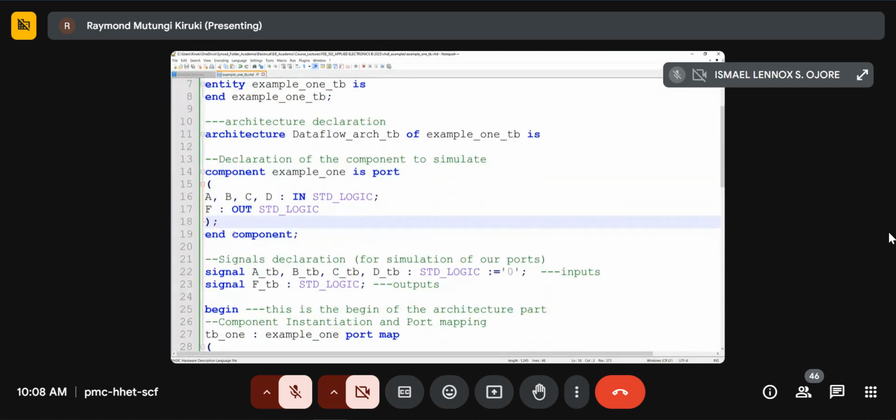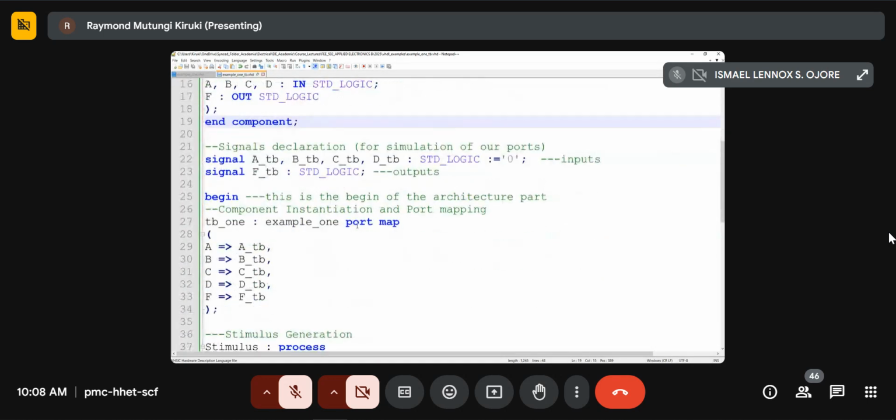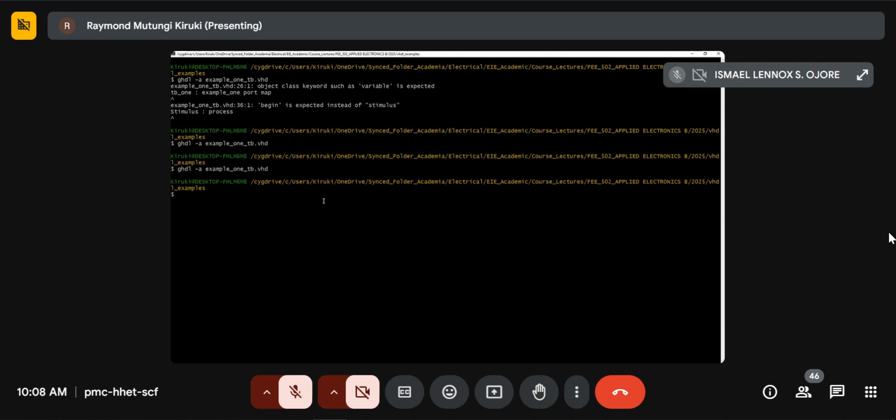We are ending the component, not the component name. So those, I think, were the two errors we made there, and we have corrected that. So you can see our very lightweight simulator is actually able to pick out those mistakes.